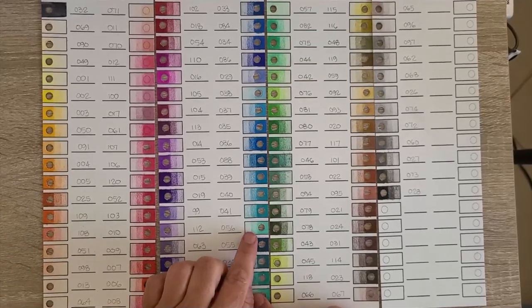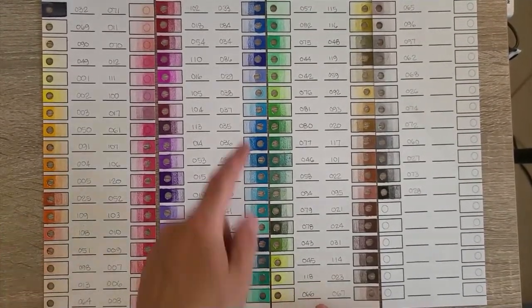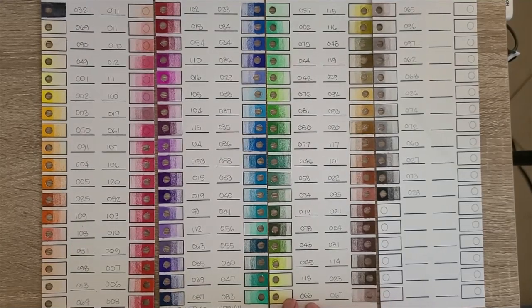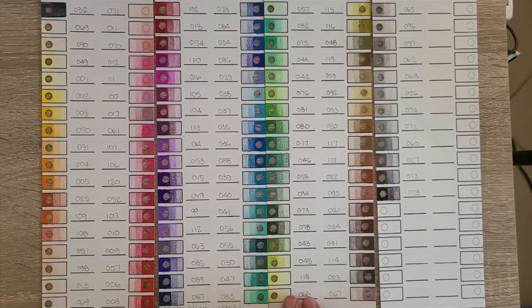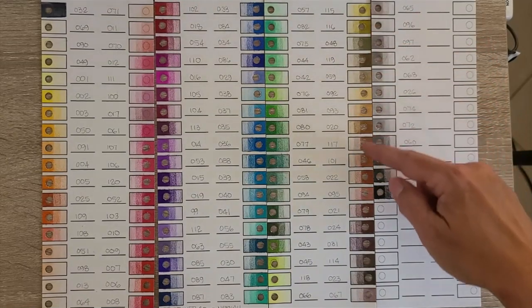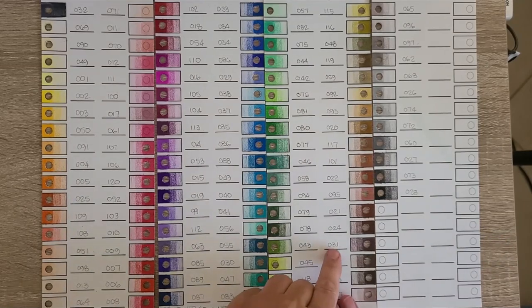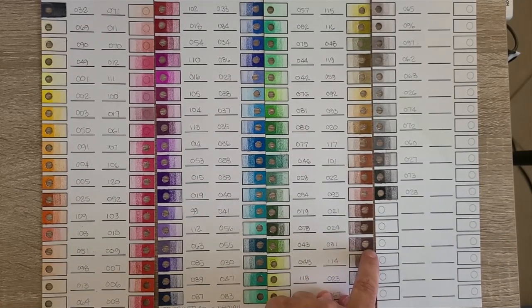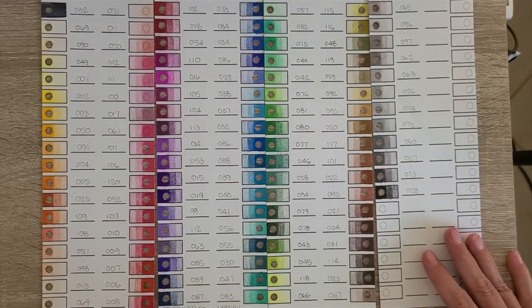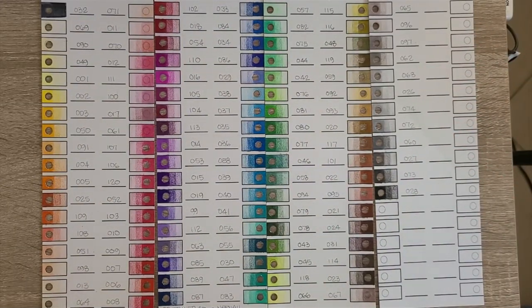Number 86 was almost a purple and also a candidate. The lightest blue is 38, which is lovely. There's a lovely light aqua, 56. The greens are plentiful - a full sheet of greens, which was very nice. Number 66 could technically be over in the yellows but because it has that green tint I'm glad it ended up there. Lovely browns with lots of earth tones. We've got a nice full range of darks - 31 is like a really dark mulberry color. A variety of grays that could always be more, but they had to sacrifice the purples. These work well with friends and mix easily with other sets of pencils.